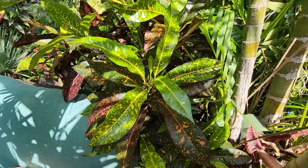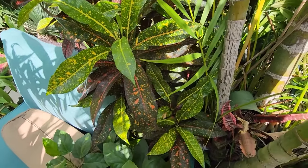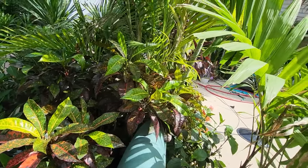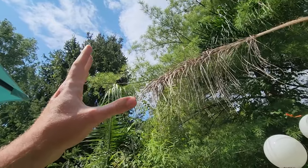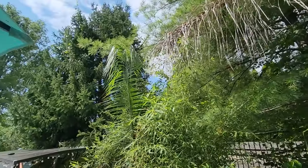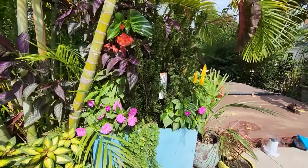Don't want to forget about Freckles — the freckles croton, I call it Mr. Freckles. Got a nice repot in the spring and it's doing well over here. The leaves are still bigger and longer than they're supposed to be, but I think that's because I've been keeping it more tucked away in the shade. The freckles can take a lot of sun, but since it got that repot and it's so precious to me I've been keeping it here. Maybe I should find a spot with more sun — the angle of the sun has shifted and there's not as much back here this time of year.